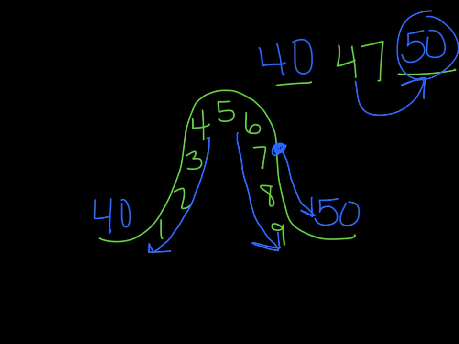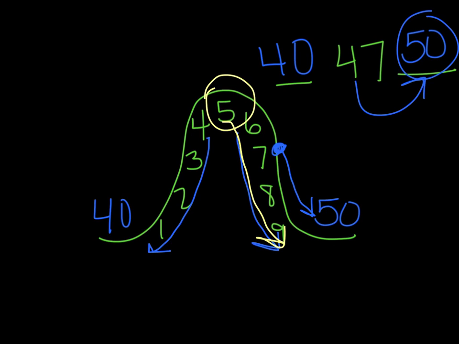There is a rule that mathematicians have said about 5, because 5 is dead in the middle. So mathematicians had to say this is what will happen when you get to a 5. So if your ones digit is a 5, you're always going to roll to the larger number. So 5 and up rolls to the larger number, and 4 and smaller is going to roll to your smaller number. Okay, let's do one more example.